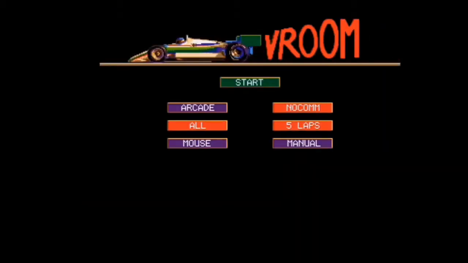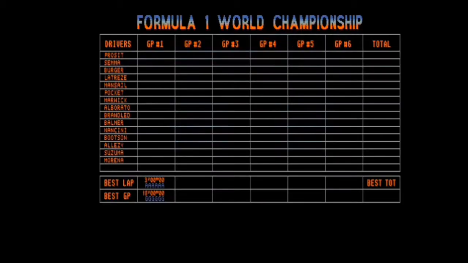So here we are, no frills menu to start off with. 6 races, as I said. You can do them individually there or all together. I think we'll just do one race for the time being in the championship. There's no way I'm going to be able to do this game on mouse, because you need the reactions of a Jedi. Manual gears, no real advantage there. So we're against 15 other drivers, from Prosit to Sema and Burger. So that's Burger. I think I'll put my name down as Sausage. We got a theme running here, certainly.